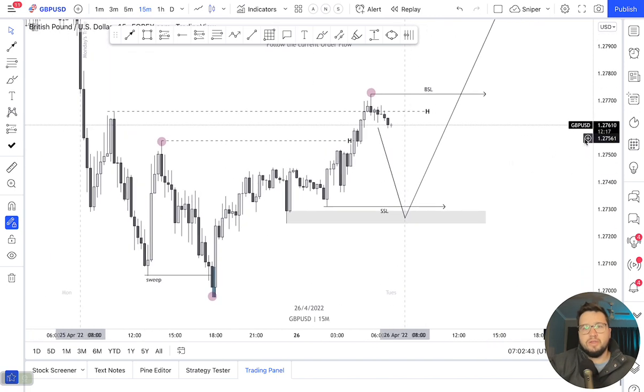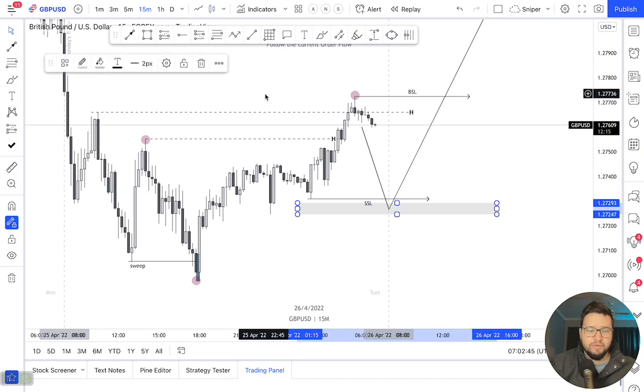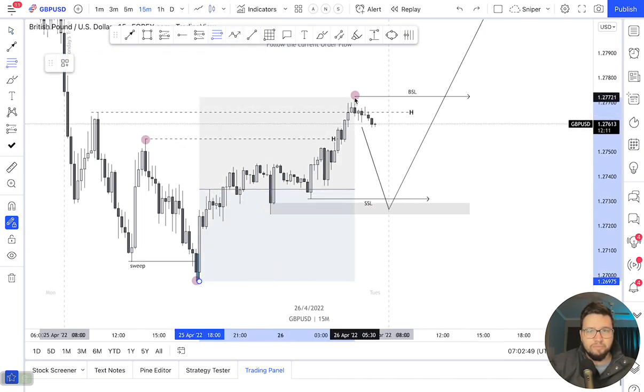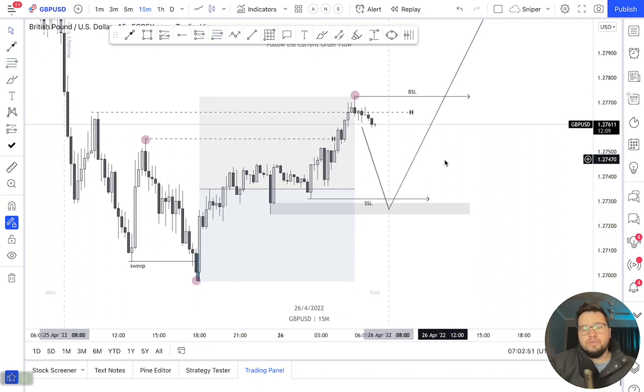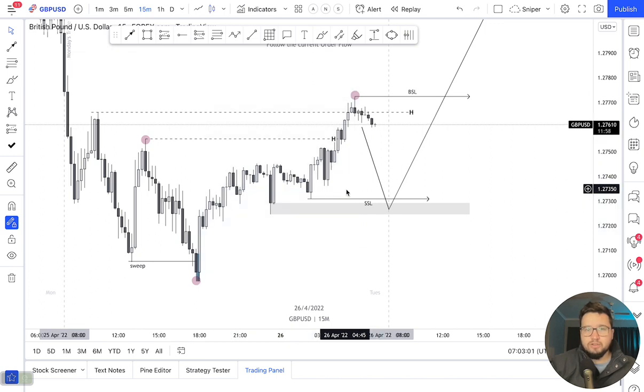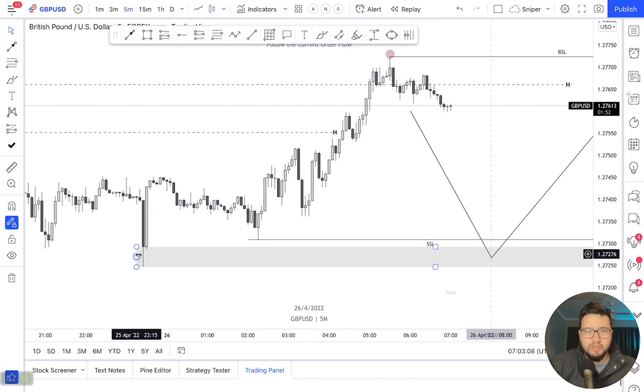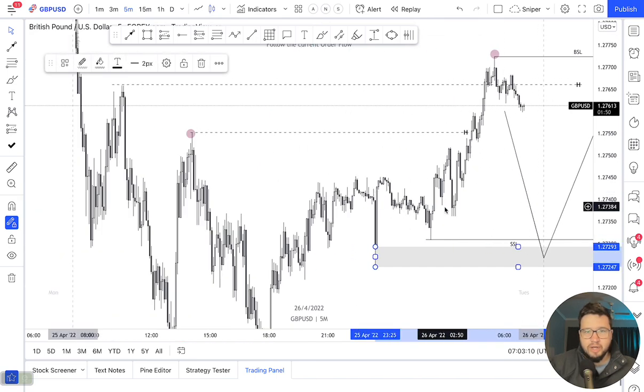So currently on our 50 minute and lower time frame, this is the trading range that we're in. And we're looking for liquidity and reaction points below the 50% inside this range. So this does look like a promising area where price can potentially react off of. Let's have a quick look at the 5 minutes. And I'll show you the 1 minute. Let's see what's happening in this area.